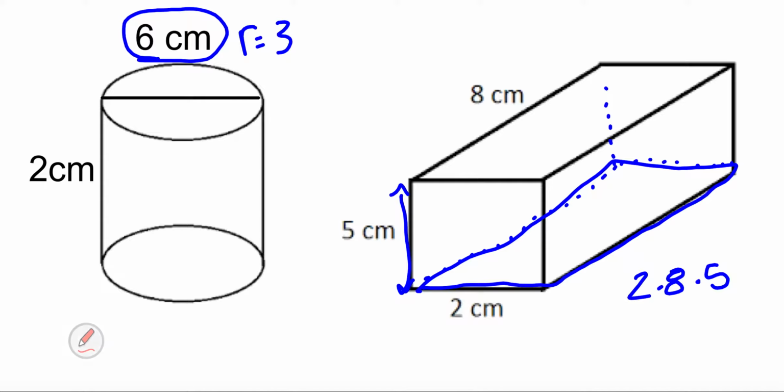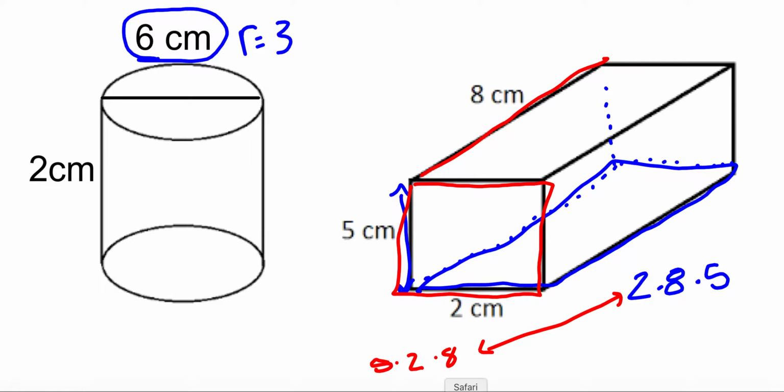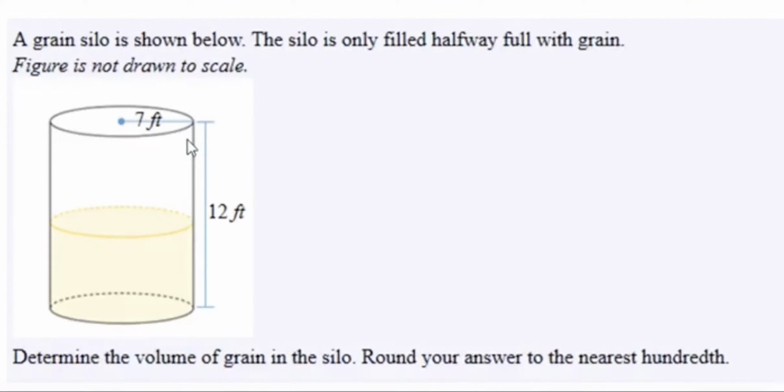If you come through and say, no, Miss Bender, this is just like one of those can problems where it fell over, and I need to say that this is actually the bottom, so it would be 5 times 2. And then this is actually the height, because this whole box fell over, times 8. Guess what? In the example of the prism, it does not matter. Because of the commutative property, it doesn't matter which way I find these. Find the volume of both and then compare.